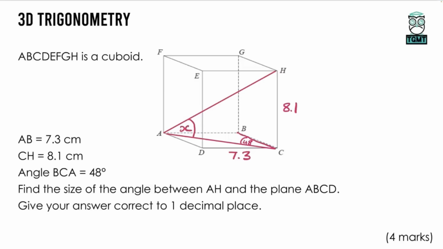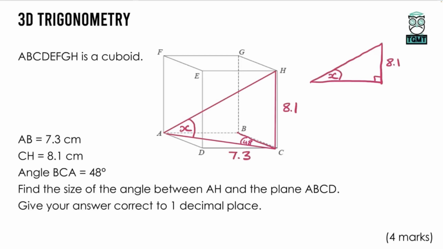Now if we look, that creates a right angled triangle within the shape. And if I was kind of to draw that to the side, we have a right angled triangle. We have the height of it, the length of this height here, 8.1. We don't have the base, but we have the 8.1, and we're looking for that angle. So if we can find the length of the base, well, we can use SOHCAHTOA and we can work out the angle. So there must be a way of working out that length.